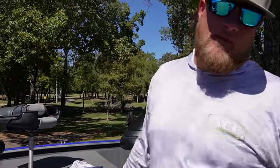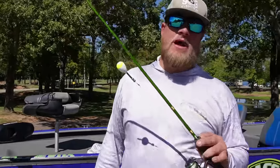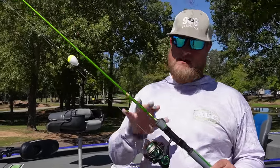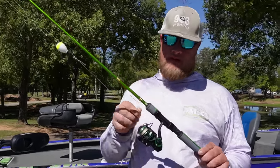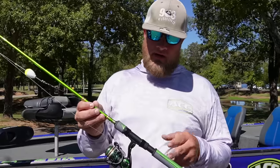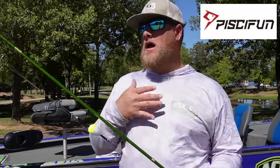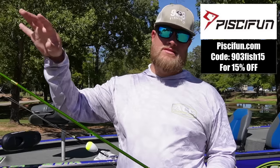We're back at the boat ramp. And as always, ACC crappie sticks put in the work today. 7 foot one piece right here. This is their newest rod on the website. Newly designed super grip handle. I love this tacky feel. Light, sensitive. I flipped all of my crappie today with this 7 foot one piece.